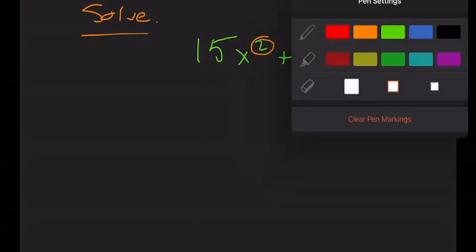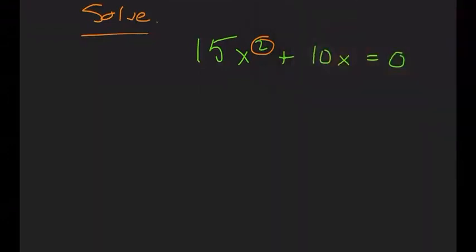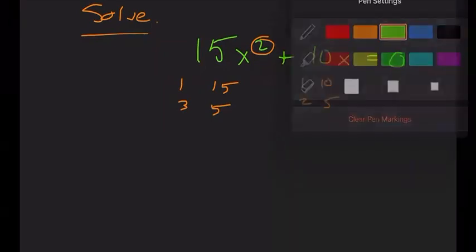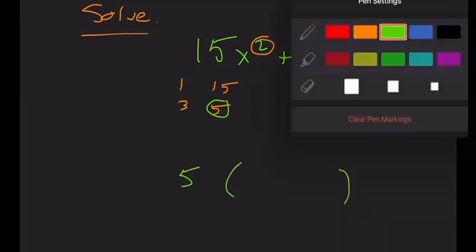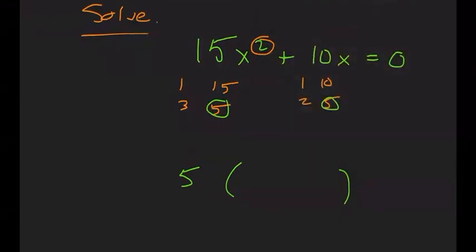So here, it's going to turn out we can do greatest common factor. Remember what we said for greatest common factor, which is to start with the numbers. 15, you can do 1 times 15, or 3 times 5. 10, you could do 1 times 10, or 2 times 5. What's the greatest number they have in common? 5. So when we're factoring this, you can take out a 5. But then also let's look at these x's. They both have an x. X squared means you have two x's being multiplied.